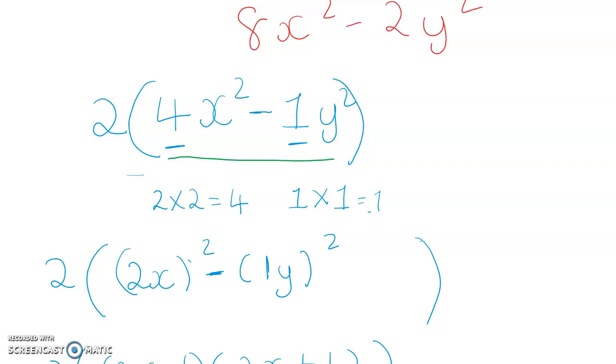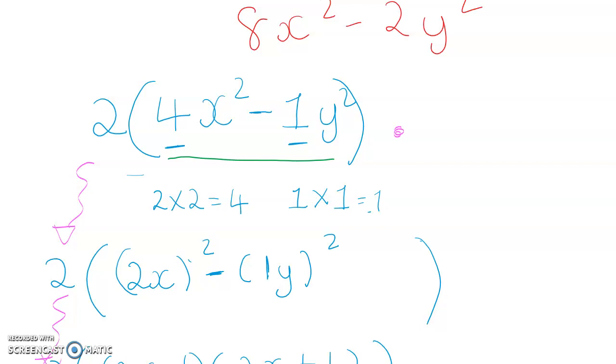And then someone else could decide, oh sure, I'm done now, I'll go on to the next question. But you need to be careful. You always have to think, is there anything you can simplify more? And you can see the 4 and the 1, they're square numbers. So you could go again. All we're doing, lads, is bringing down the 2 all the time. We're doing nothing with it. We're done with the 2. We're just looking at what's underlined in green in this line up here, and then getting the squares of them.